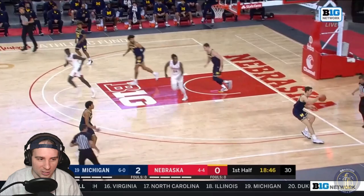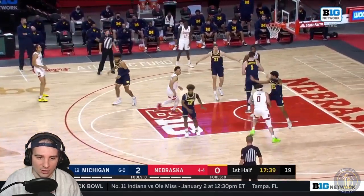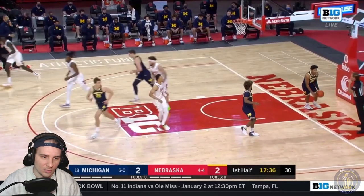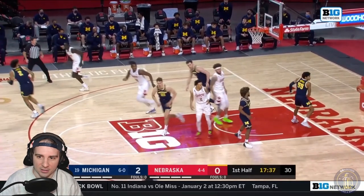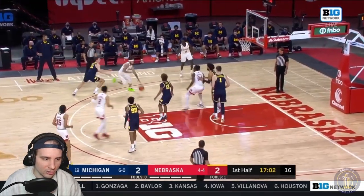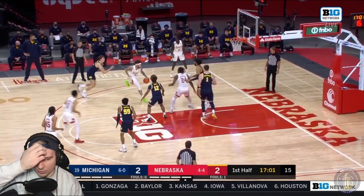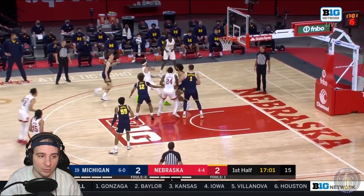Dickinson with a nice block against number 24 here, but lots of floaters available for Michigan. Good move here from the lime green shoes. Watch this guy — Allen, Teddy Allen — this is the guy to watch. He had some lime shoes; I'll show you some other lime shoes coming up. They were all over the court. You can also take a look at number 45 here, Delano Banton — he's also a big player for Nebraska overall, and he also has some lime yellow shoes.